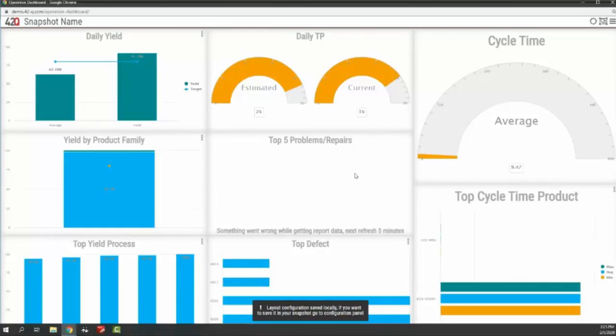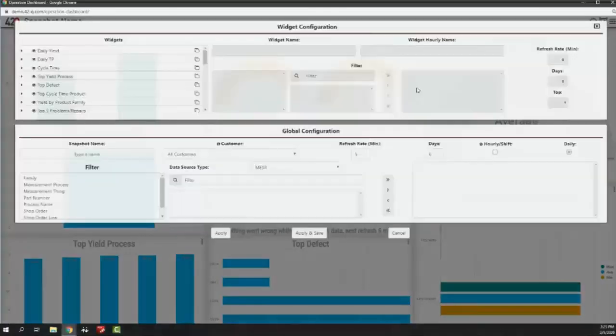So we've got that. So now let's say we've customized this. We've got it arranged the way we want. So we want to go and save this. We can pull up here to this configuration menu, and you have 2 different ways you can filter this data. So let's say that you wanted to run this whole dashboard on just one particular production line.